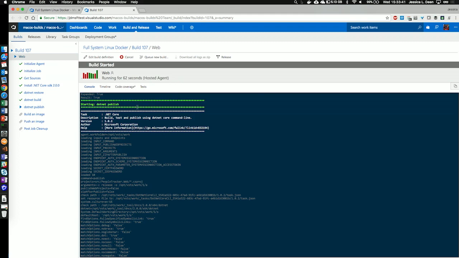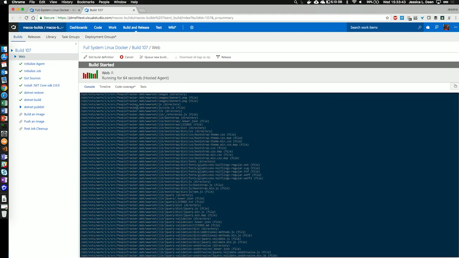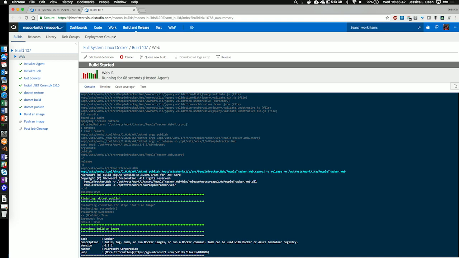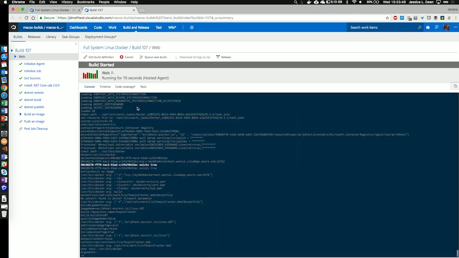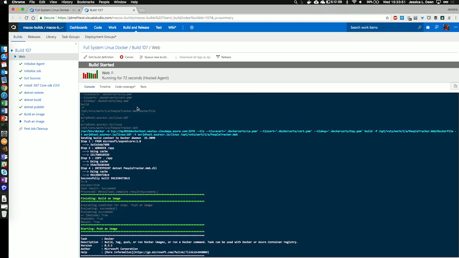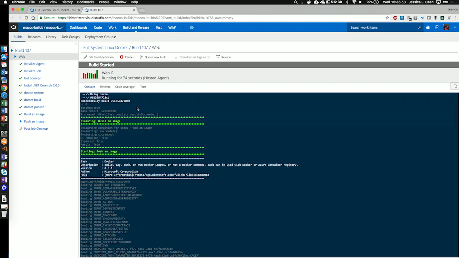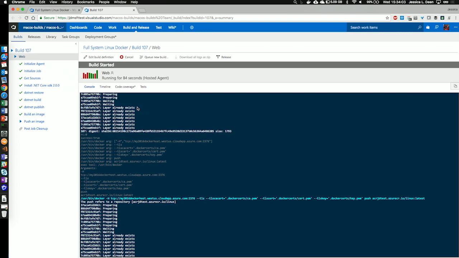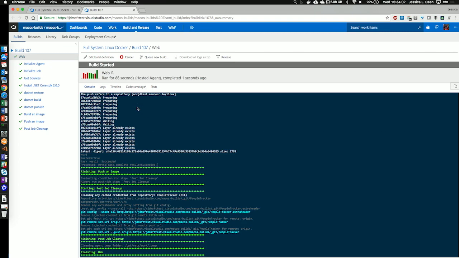And now we're doing .NET Publish. After that completed, now we're going to build our Docker image. And we're pushing that image right into Azure Container Registry. And it's doing any post-job cleanup, and there you have it. Our Linux build succeeded. Great.